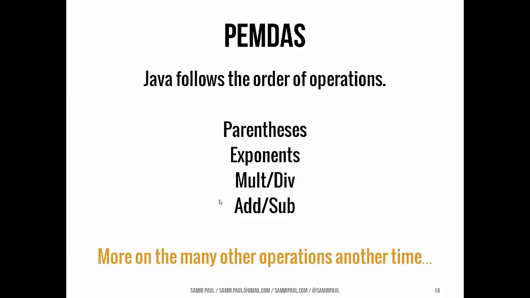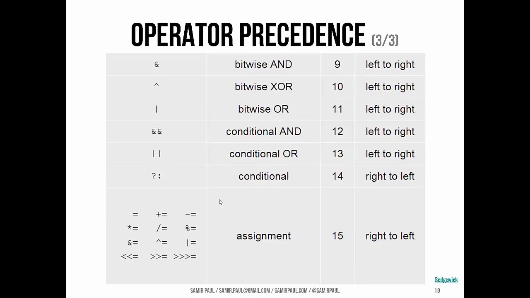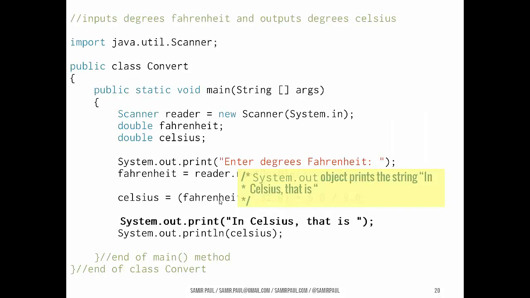In that math that we just did, we follow the order of operations: parentheses, exponents, multiplication and division, left to right, add and subtract, left to right. There's tons of other operations. We can show you here there's really detailed operator precedence, or order of operations. Here's some more. You can look at those on the slides later, but we're going to talk about a bunch of them. For now, just know that there is a really well enumerated order of operations in Java. So we've got our new Celsius value in the Celsius variable.